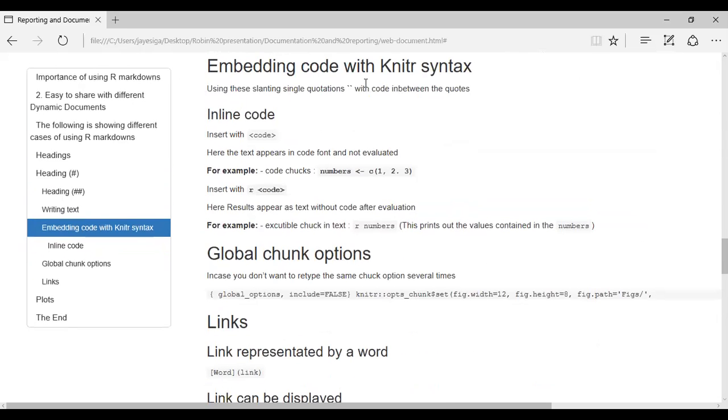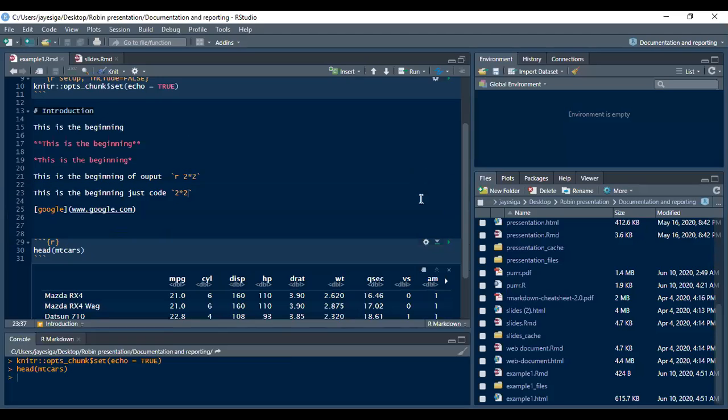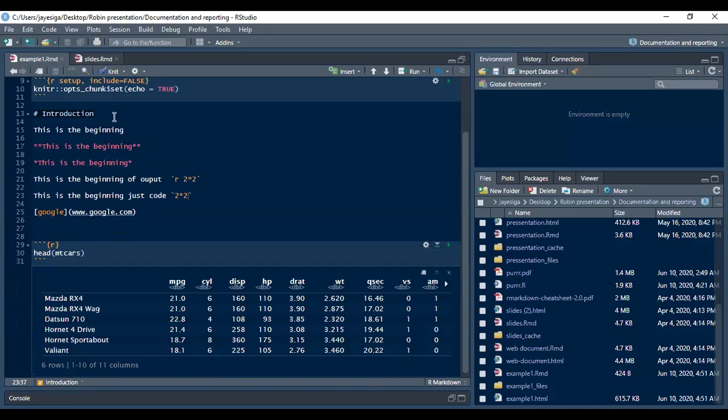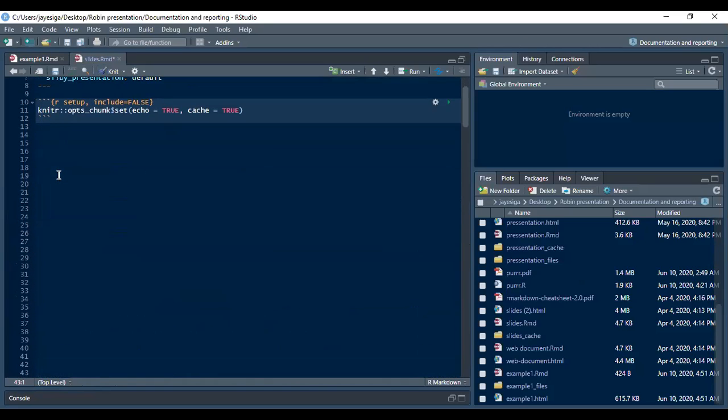Yes, okay. Now let's go back to RStudio. So this is RStudio now. In RStudio, you can look at the slides here. If you can see, this is how I made the other document. This is the document I made, and then the presentation I'm using to present. There is what they call the global options. Let me put this below so that I keep the view clear for you guys.